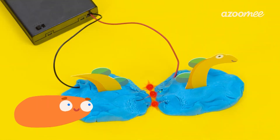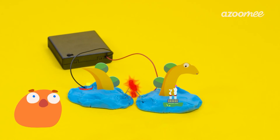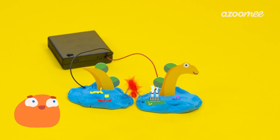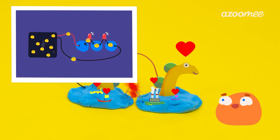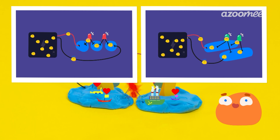Let's put lots of lights in our circuit, but make sure they are in parallel this time. I think this might be enough light for Nessie to be discovered and make some friends. We did it! Well done, Smorf! Nessie is making lots of new friends, and we learned about the different types of circuits. A series circuit has all the lights in a straight line, with one path for the electricity to flow through. And a parallel circuit has the lights side by side, so the electricity has two equal paths to go through.